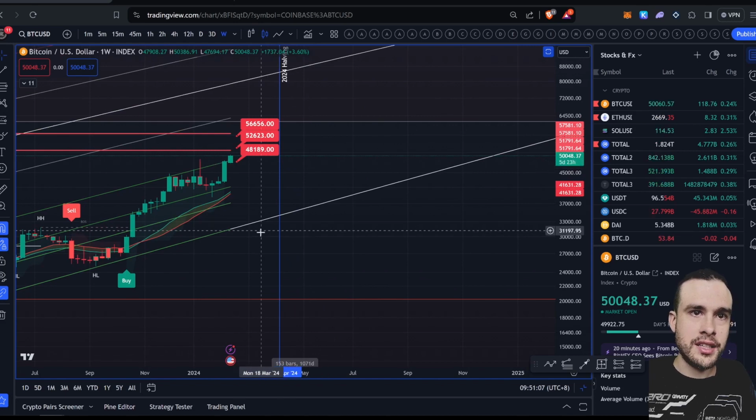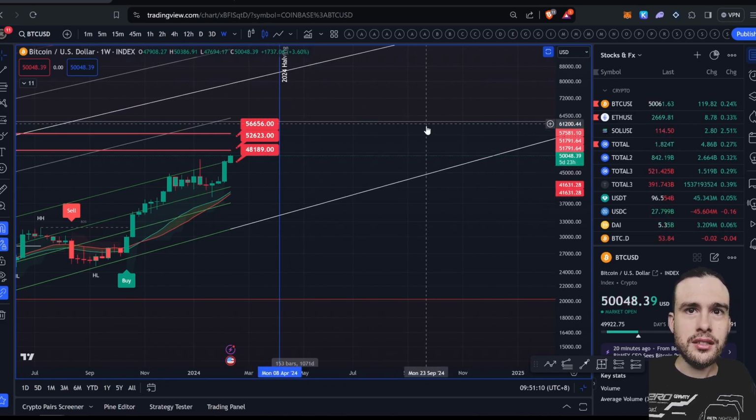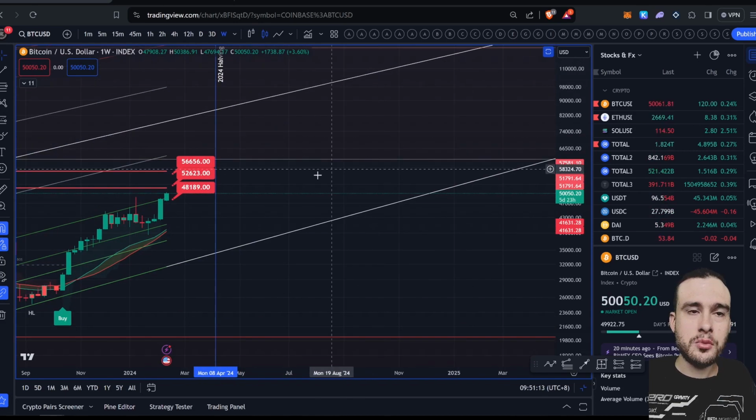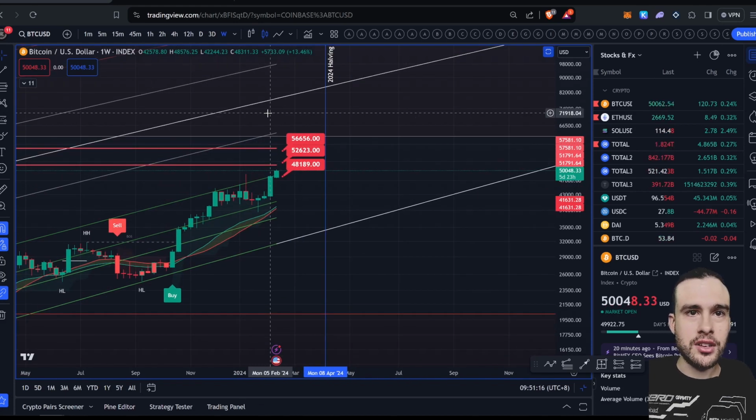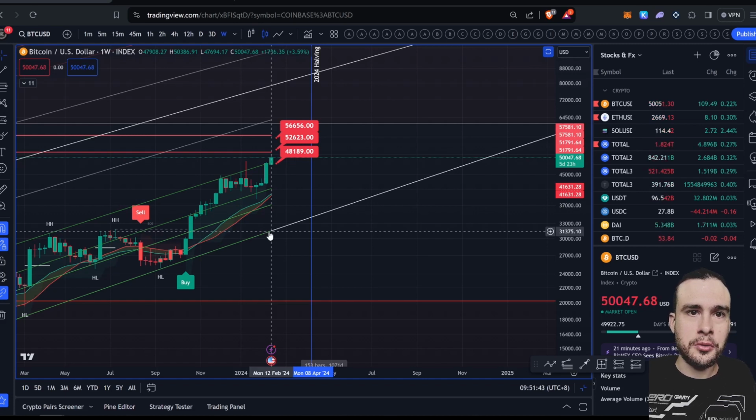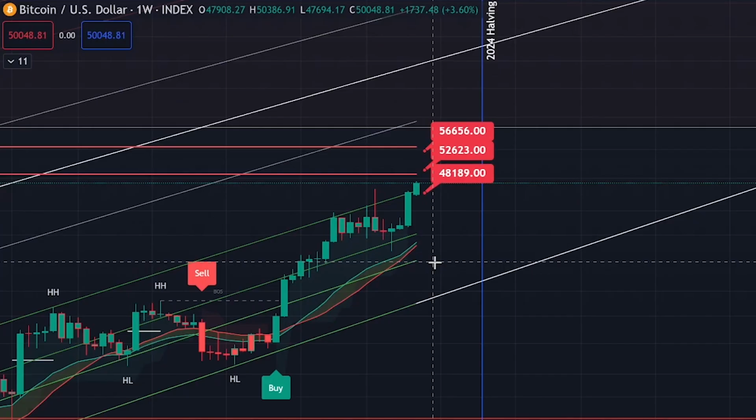So it's not crazy, but will we just keep bouncing back and forth here until we start entering a parabolic phase? Well, there's a good chance that we do. So we have to consider everything and leave all potentials on the table. But I will probably discount the bottom of the bands for now, and we'll just go straight to here. So that's 37K at the moment, coming up every single week.